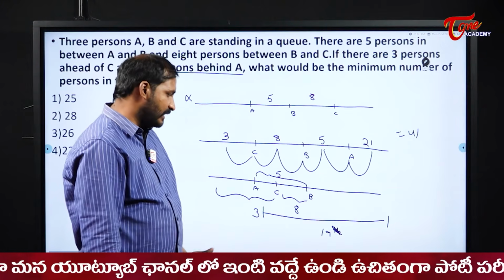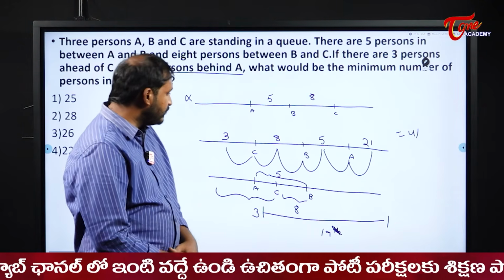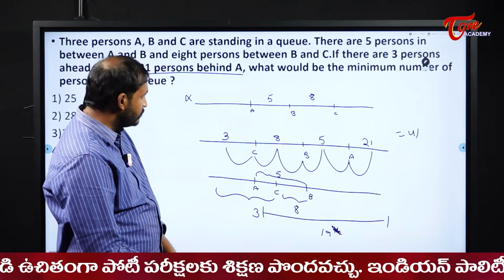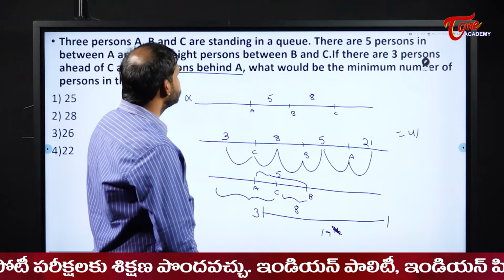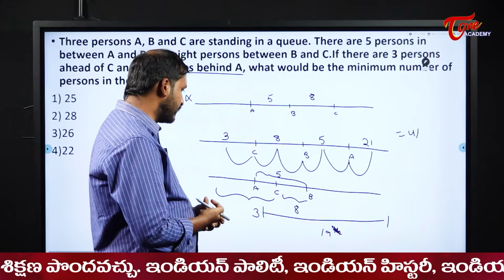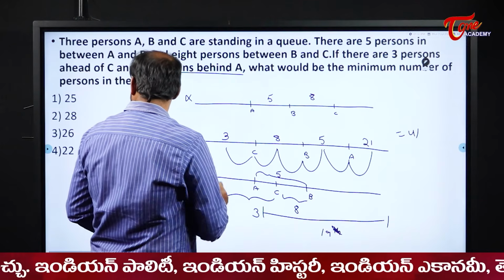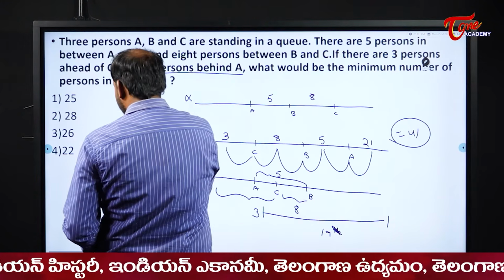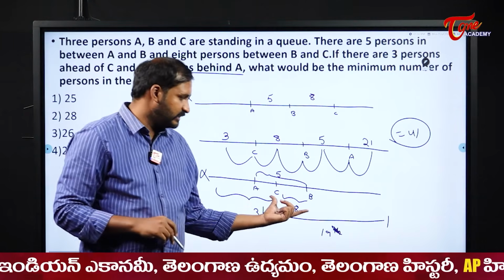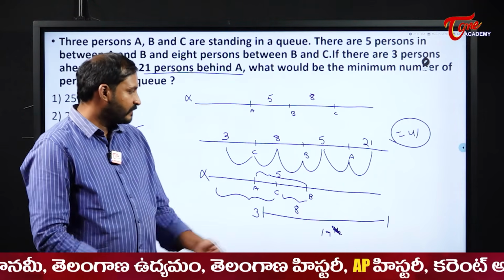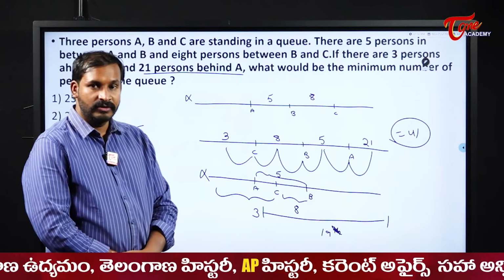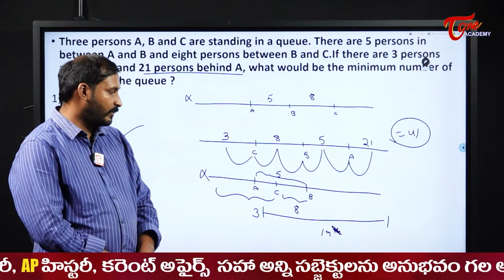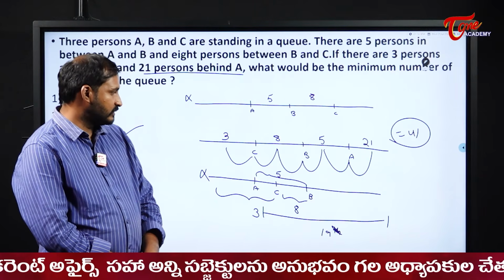Now, if I think in this manner, between A and B I should have how many in number? There are 5 persons between A and B, okay, and 8 persons between B and C. This case is not possible, right? 5 and 8, this is not possible. Actually, our answer here will become 41. We don't have any other choice. Minimum 41 persons should be there. Why? Because between B and C I should have 8, and between A and B I should have 5, which is not at all possible for me. So this case is not possible.